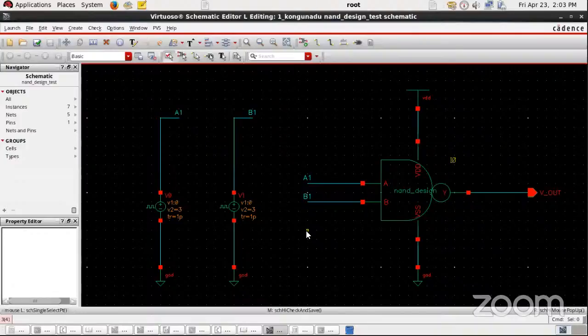So we started with an example by taking a NAND gate as an example. We completed the schematic capture, transistor level circuit design, and followed by that, we created a top level hierarchy, that is a symbol for the NAND gate, which is being used here. And by using that symbol, we have created a test circuit in order to cross-check the functional behavior of the design.